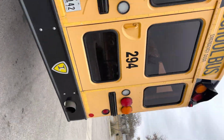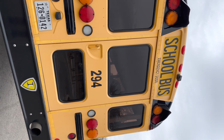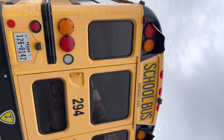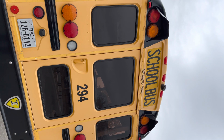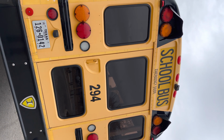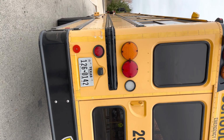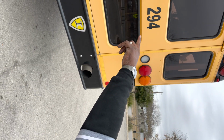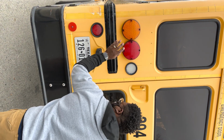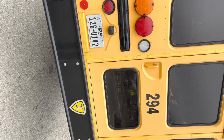In the rear of the bus, we have our clearance lamps. We have 3 in the middle, and we have 2 on the outer. They're red in color, clean and functional. We have our alternating lights. We have amber on the inside, red on the outer, clean and functional. We have our turn signals, amber in color, clean and functional. We have our brake lights, top and bottom, each side, red in color, clean and functional.